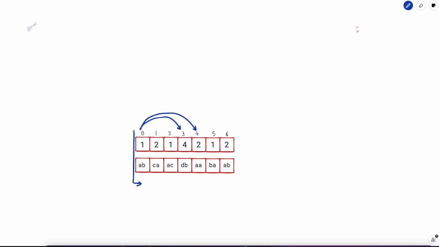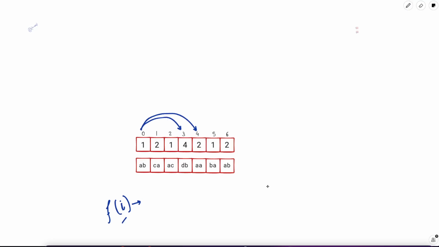The reduced problem is: give me the largest subsequence length starting from a particular index, in this case 3. So hope you can see the recursion here. What we will simply do is have a function f that takes in an index and returns the largest subsequence length starting from this particular index. And we will try to go over all the possible next indexes, figure out the largest subsequence length from that index itself, and whichever gives you the largest length among all possible jumps, that will be your answer.